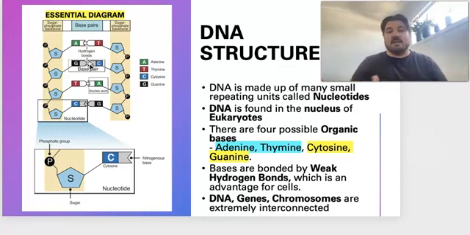And this is what makes DNA such a good structure to store information in, because it's easy to break apart. And that's genuinely one of the reasons that you can list DNA structure as a positive to store information: because it's got weak hydrogen bonds holding the bases together. This makes it really easy to use the information within the DNA. And we'll get to how the information in DNA is used later on.